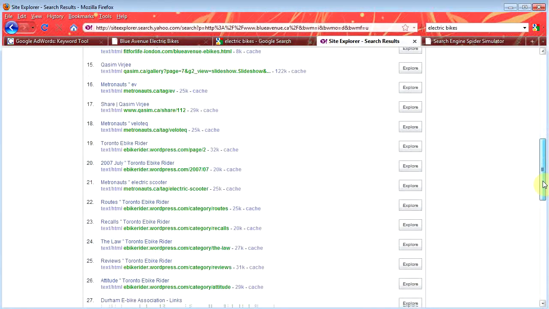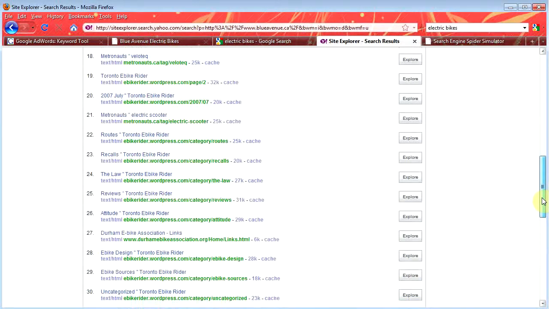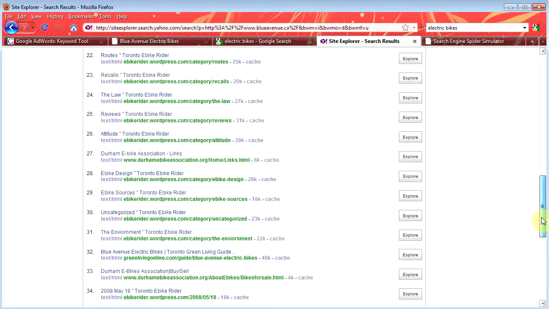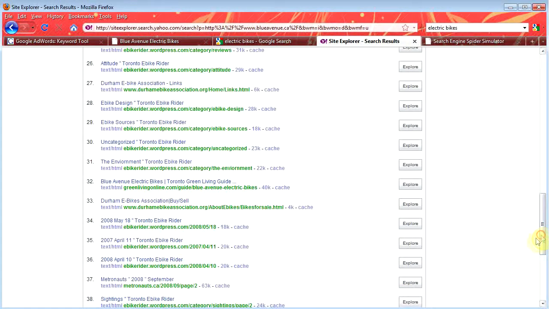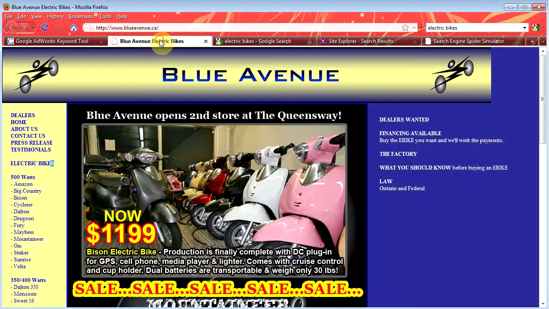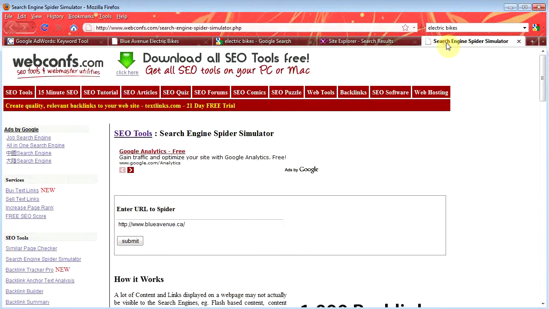So they got a bit of backlinks, and quite likely maybe somebody at the store actually developed this site, and maybe he's got a blog, or maybe they've got a riders group. They're connected with people who get out on these bikes and ride around, and so they got blogs and stuff. Inadvertently, they've helped their SEO though by having those backlinks. So I can tell from this that they got a good start.